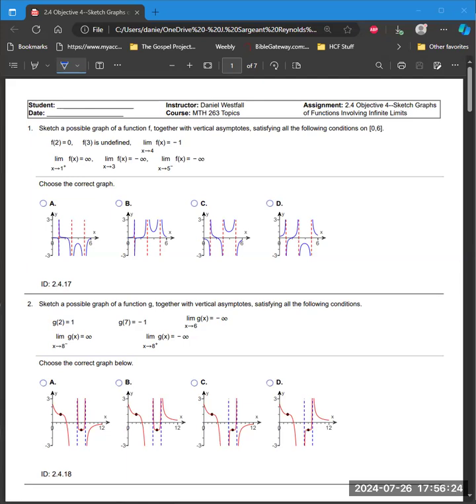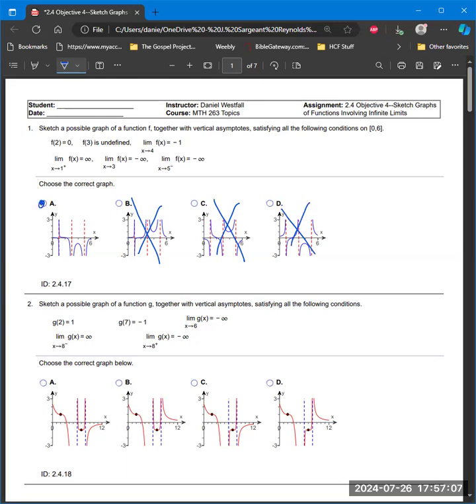Limit as x approaches 3 from both sides here is negative infinity. And limit as we approach 5 from the left is negative infinity. So there's asymptotic behavior there. So let's start with the asymptotes here. 5 from the left is negative infinity, so that gets rid of this option and this option. And let's see, on both sides of 3, we're going to go to negative infinity. So that's got to be a here.